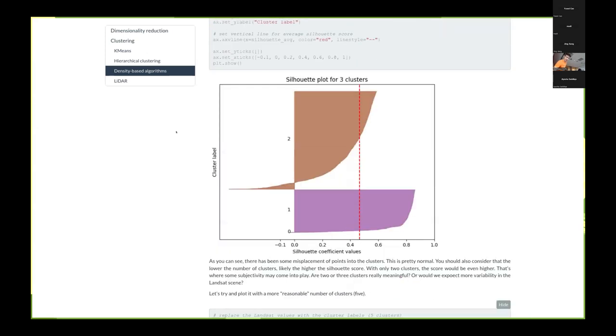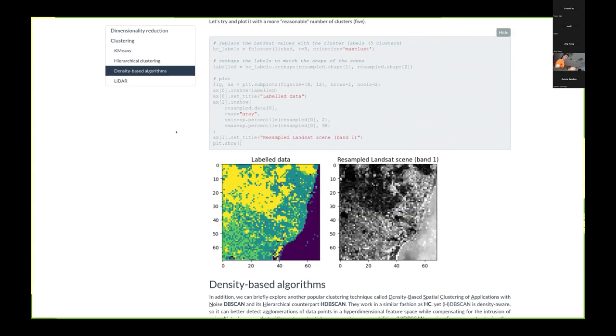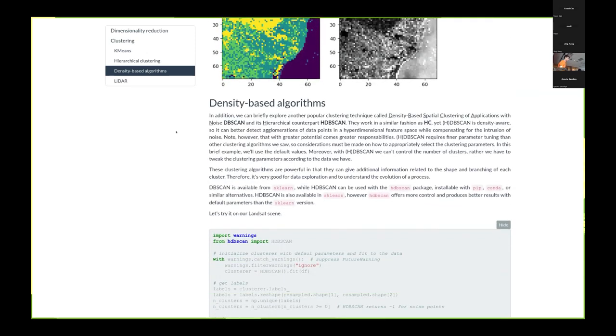So again, with silhouette scores or elbow methods, these are things that you can look at. But say that now we take a more reasonable number of clusters, and this is something that we would end up with. We have labels associated with each pixel. So if you take a look at what the actual bands were and what the ultimate labels look like, we have some similarities here. These darker areas are pretty much labeled in yellow, and we have a bit of noise scattered throughout the image. Here we went with 5 clusters, but again, according to some of the other methods, 3 probably would have been the best number. And then we'll see other examples in a moment that used a lower number of clusters.